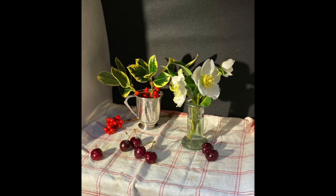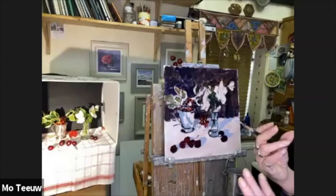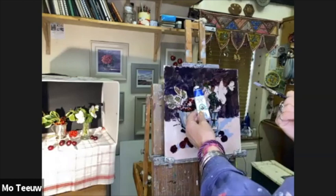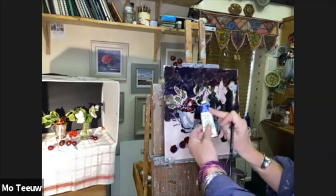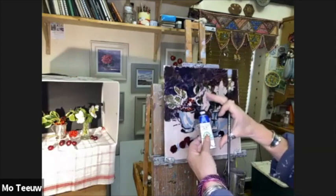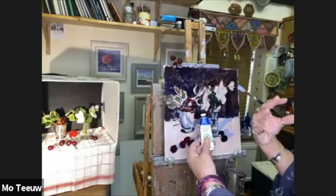The thing is with the hues, well, first of all, I'll answer this while I think about it. This is a size 5 long flat, okay? Now, the hues are basically a synthetic version, and you'll find that there's a lot of filler in it. Let me just grab this one. This is a cobalt blue, which is a Series E. So that would probably be in about, I don't know, 30 odd pounds. Huge, a lot of money. But because it's pure pigment, you need so little to tint your colours. Whereas if you've got a big tube of a hue, you would use a lot more of that colour because it's got a lot of filler in it to make the colour that you want.